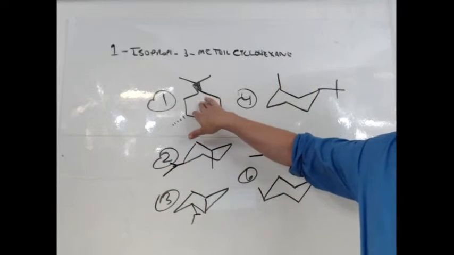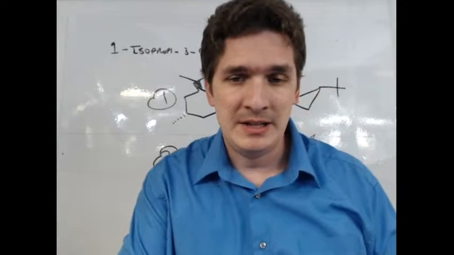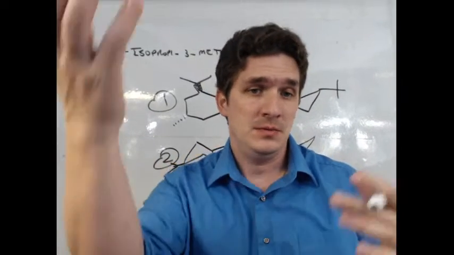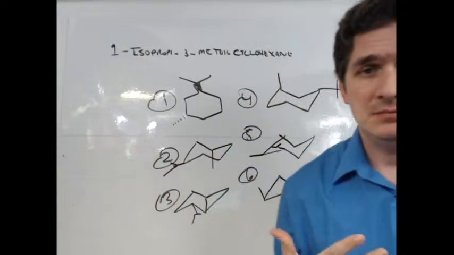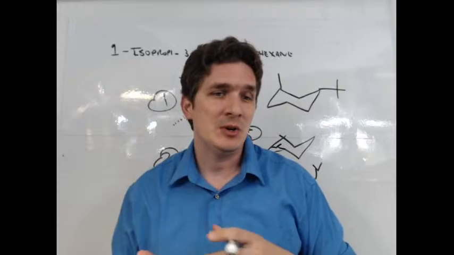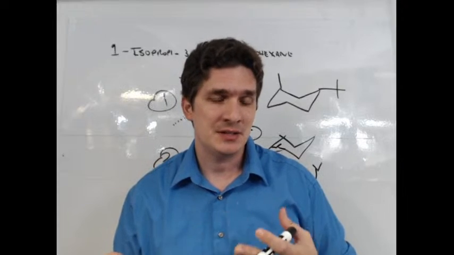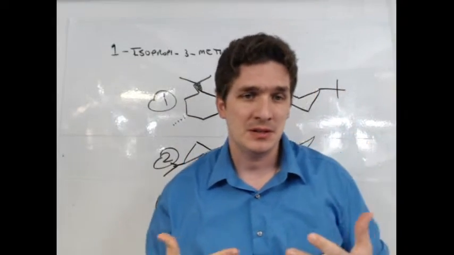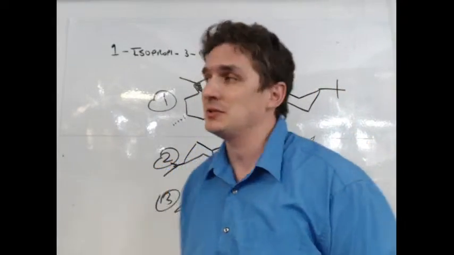Okay, so the first one, we're just going to automatically discount, and the reason we can automatically discount is that it doesn't say, oh no, this is your time. Ask as many questions as you need. First one we can discount because your line bond drawing doesn't tell you anything about the stability, or this projection here doesn't tell you anything about the stability because it's not designating axial or equatorial.